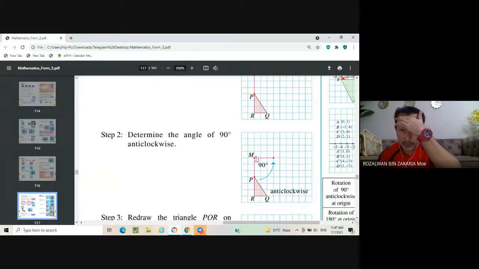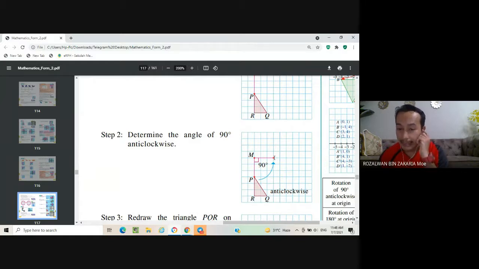We want to find the image for the point P here, which is P prime. Firstly, you have to calculate the distance from M to P, which is how many boxes? One, two, three. There are three boxes. That means starting here at the center of the rotation, the image of the point P, which is P prime, should also be equal to three boxes. So you count here, one, two, three. So this one is P prime. Then after that, what to do?